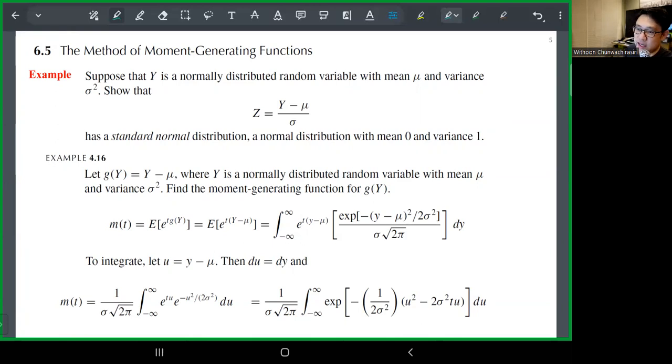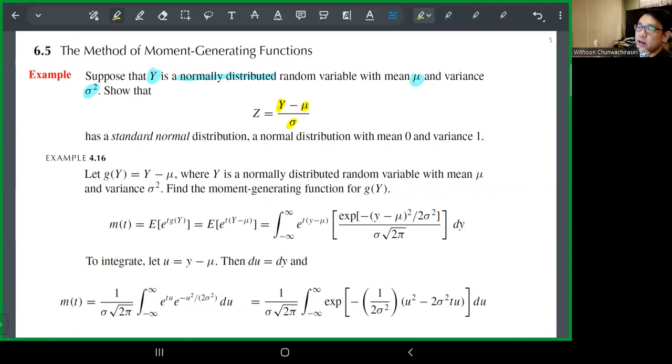All right, so let's take a look at this one. This is going to be very familiar to you. Suppose that Y is normally distributed, and you already know that this Y has mean mu and variance sigma squared. The question is, if you come up with the variable Z, you already know this is a standard normal distribution. You have used this since high school statistics. It's just Y subtracting the mean, divided by the SD.